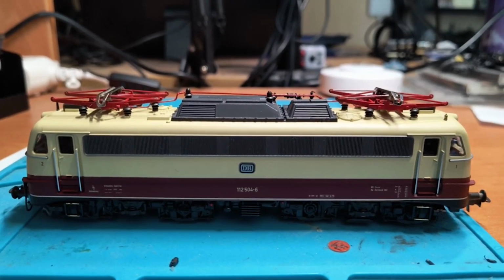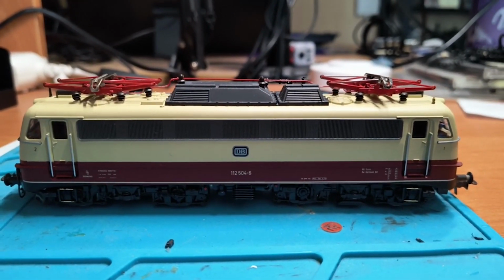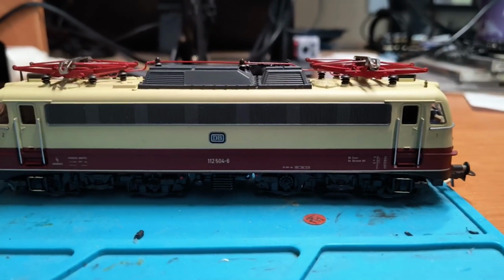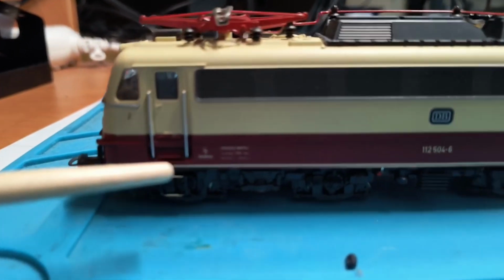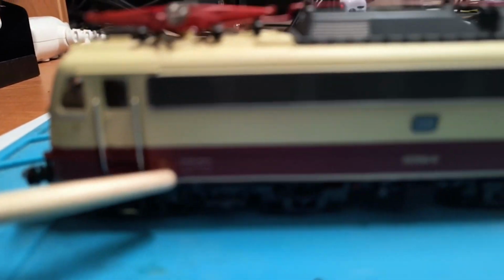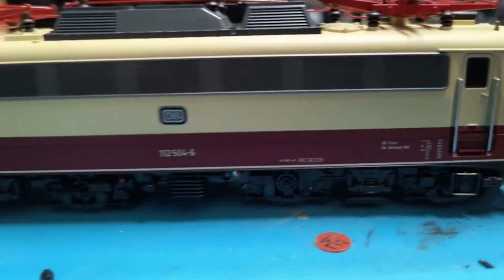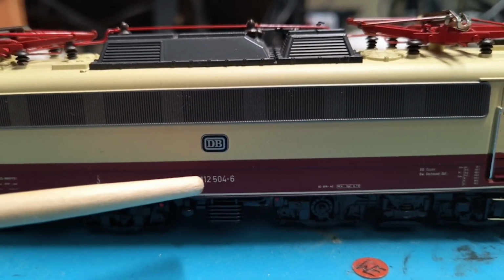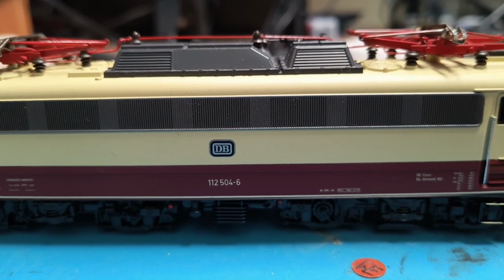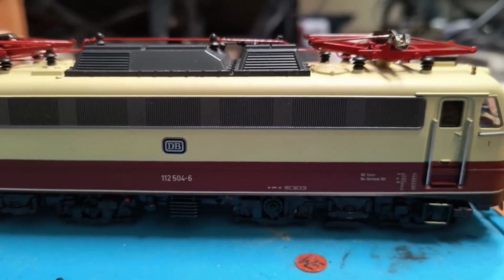Again, this was made by Roco in the 1980s, and by that time it's actually a really decent locomotive. The paint job is really crisp. Also, the labels are tiny and nicely done. Some of them are really small, which is impressive. Also, you can see that the locomotive number is Class 112, which means it's an E10 class locomotive with high-speed Handschale bodies, and the locomotive number is 504.